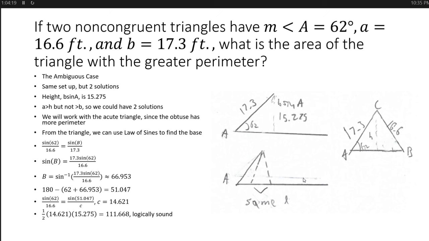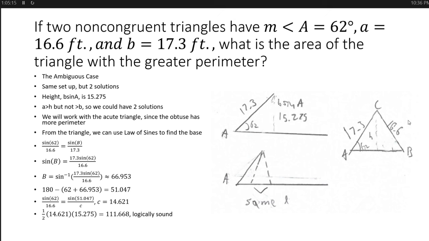And so from this triangle, we'll work with the acute one because it has a larger perimeter, because it'll have a larger base. Yeah, pretty simple there. But we have to use law of sines to find the base because we don't have a base here. So sine of, but first we have to find another angle because these are two unknowns. Angle C and side C are unknown, so we have to find at least one of them firsthand. Can't find the length of the side without using our law of sines, so we got to find at least angle C. But to do that, we gotta first find a separate angle to use our triangle properties, which is the three angles add up to 180. So we'll have to find angle B first.